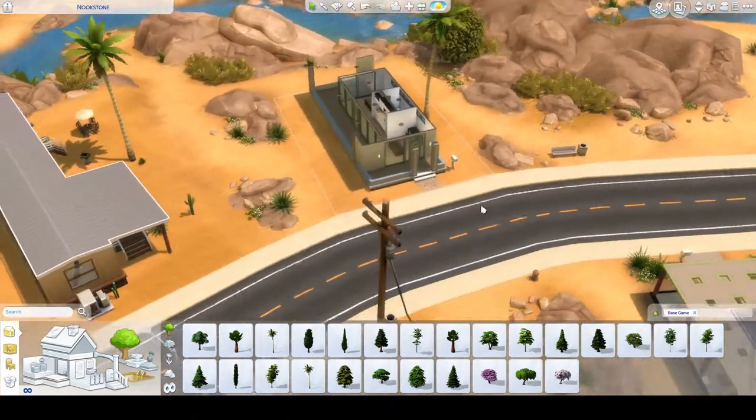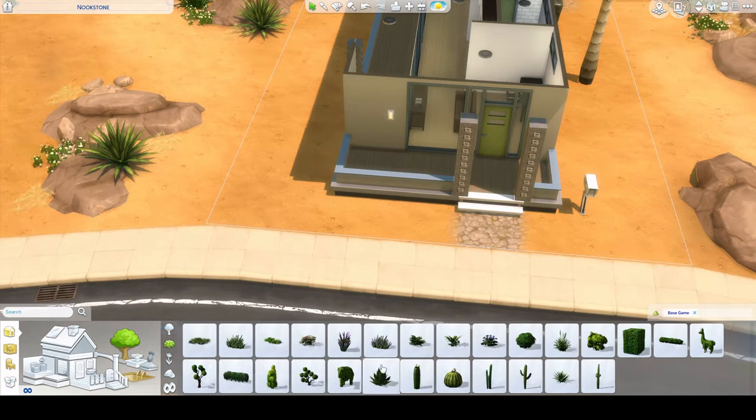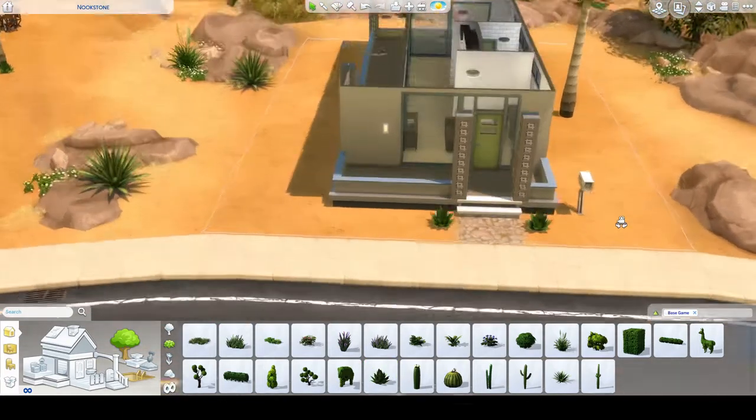All right, on the front, we're gonna go here to shrubs. We're gonna grab the Oso succulent, and we're going to go as far back as we can right next to the steps. There's one right there. Gonna grab it again, do the same thing right there, but we're going to turn it that way so it looks different from the front.